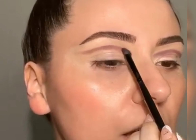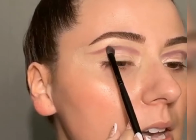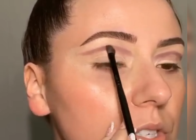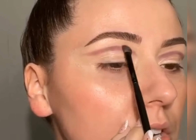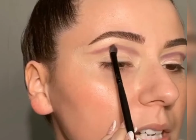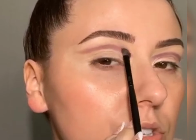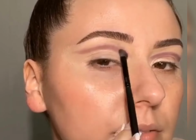Now, without adding any more product on my brush, I'm just going to start to tap and transition. I'm going upwards with each tap, tapping, going up, tapping, going up. That's just going to create a transition out of this one shade. We're still going to use the darker shade in the palette, but this is kind of a cheat, so you don't have to reach for another palette. Just keep going back and forth, and you'll create a nice transition shade. You can see it come to life there.